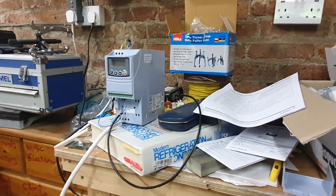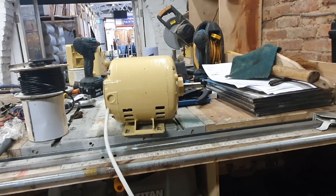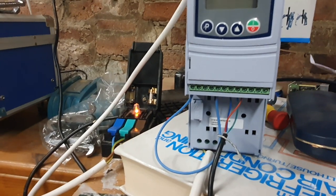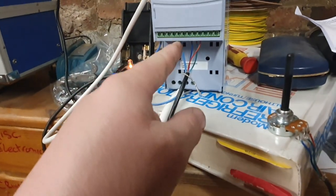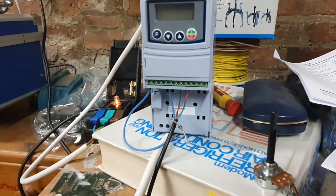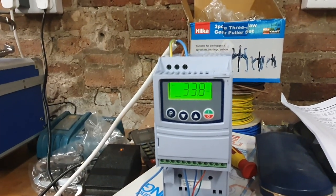We're starting this morning with a little bit of a muck around with the variable frequency drive, and I've cracked it. We've got the motor sat across there — we've rewired the windings into a delta configuration, which was easy to do, and we've wired it up into the VFD. I've also connected a 10k potentiometer to the system and wired pin one to ground, which should give us rotation in the forward direction. Let's just power this up — it'll come straight on. That's on and immediately the motor is beginning to turn, and we're at 39 hertz.